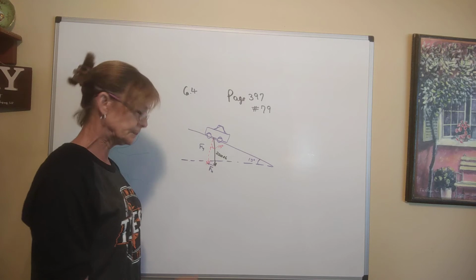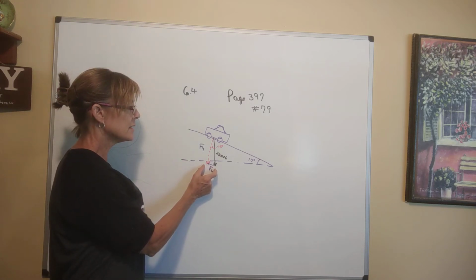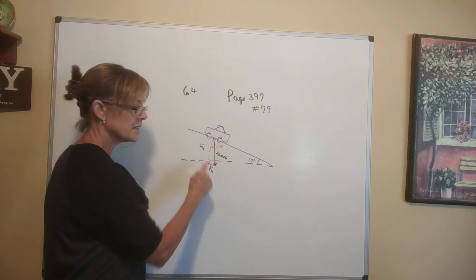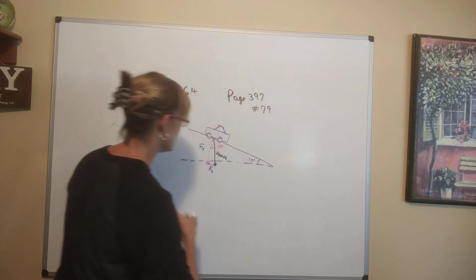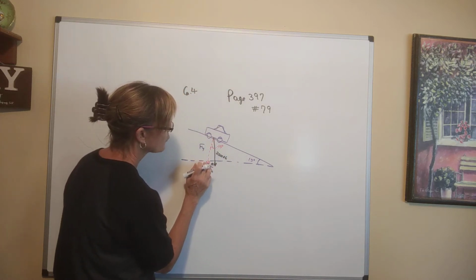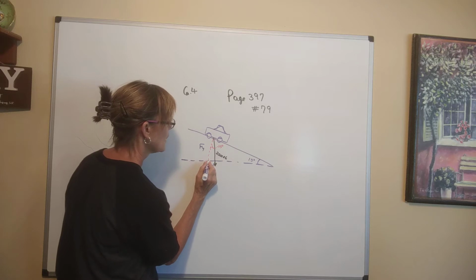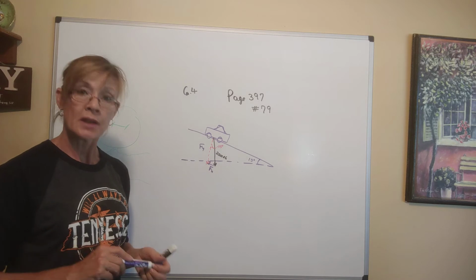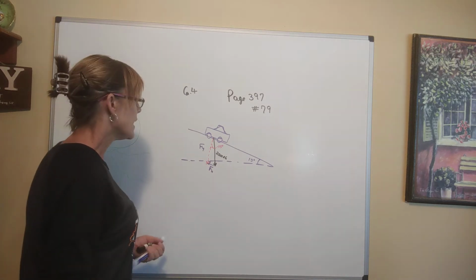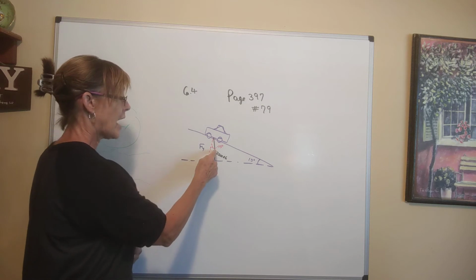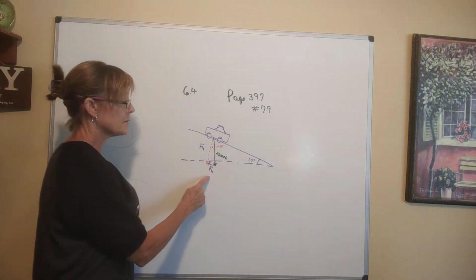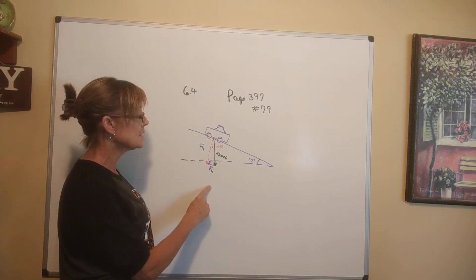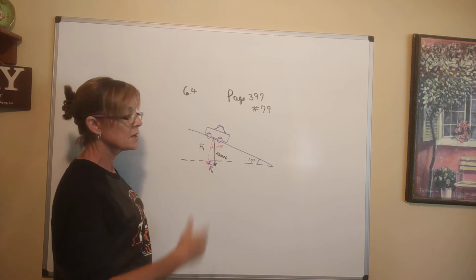And so what we're looking for is this length or magnitude across from that angle. Now, this forms a right angle, which is very nice. F sub x and F sub y form a right angle right here. So that means we can use our trig functions because we have that right angle going for us. If I have an acute angle here and I need to know F sub x, what is the trig function that involves opposite and hypotenuse? Opposite and hypotenuse is sine.